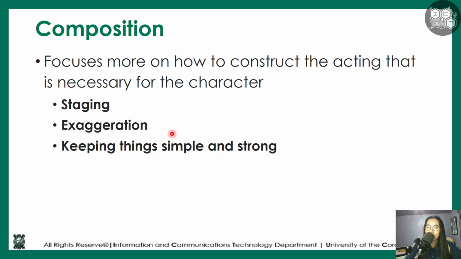I think there is a confusion when it comes to making things that are obvious, yet at the same time making things complicated. So if you want to keep things strong, you have to make sure that it's obvious. If you want to keep something simple, don't overcomplicate things. Don't add too much. So if you want to, let's say, emphasize only one thing, then you only emphasize that one thing. But it's also important for you to understand when you go overboard.